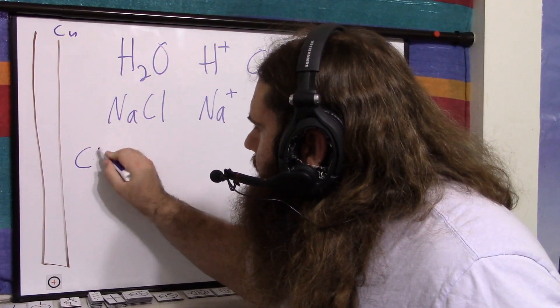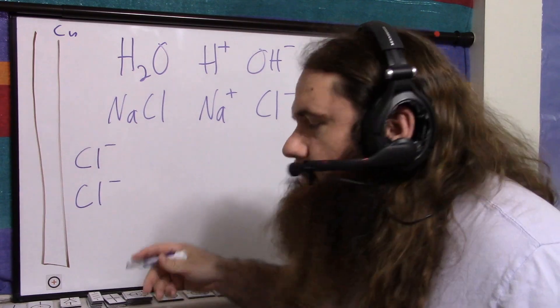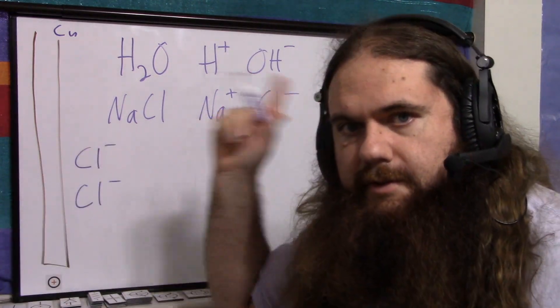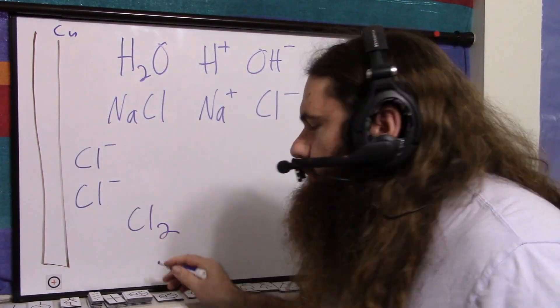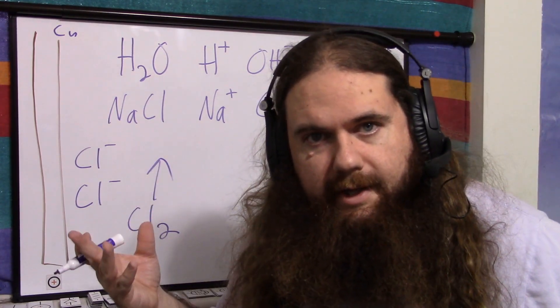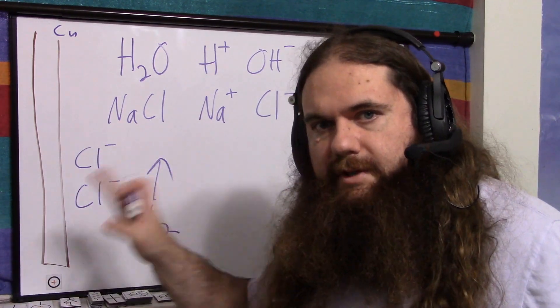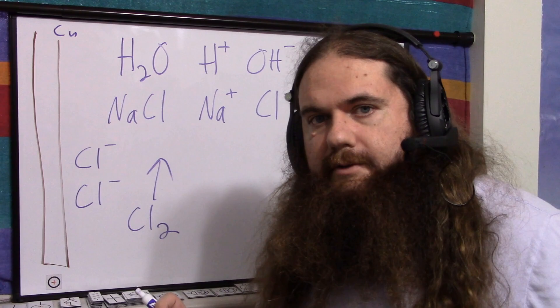Over here, the big thing is the chlorine. We have the chlorine minus, which deposit their electrons. So that's how the current flows. So now our circuit is complete. They combine into chlorine gas, bubble up, and out. And that's bad. Chlorine gas is bad. But now, this is the recap. So this is regular electrolysis with inert electrodes.